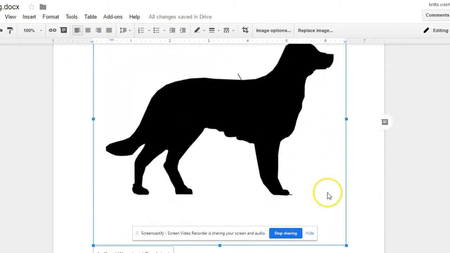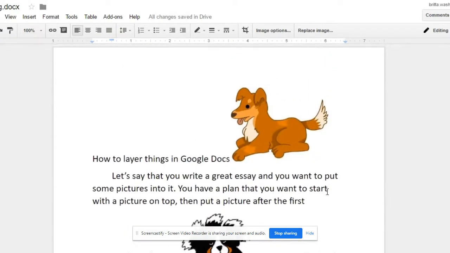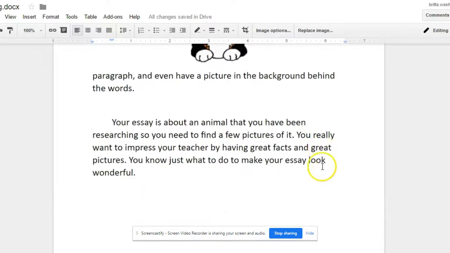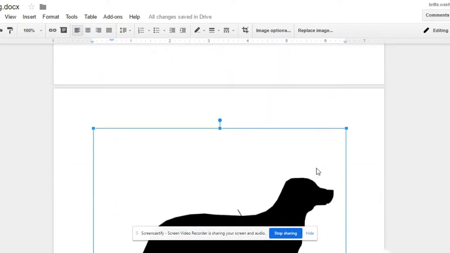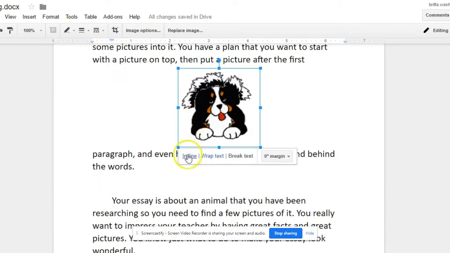So we have all of these pictures, and my challenge is going to be for you to get all three pictures on the same page and have each one of them a different type of layering. So one of them needs to be inline, one of them needs to be wrap text, and one of them needs to be break text.